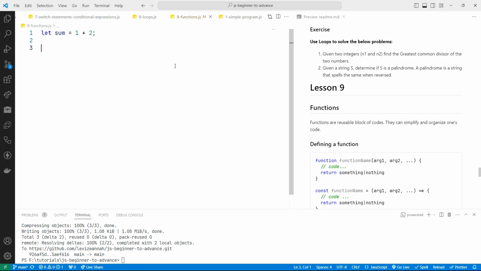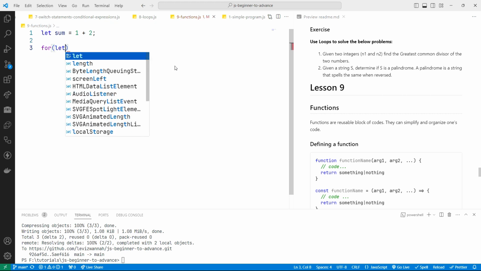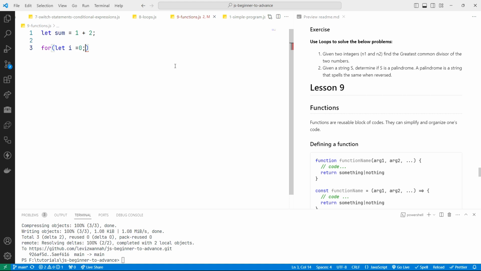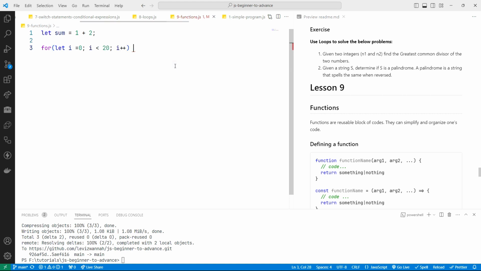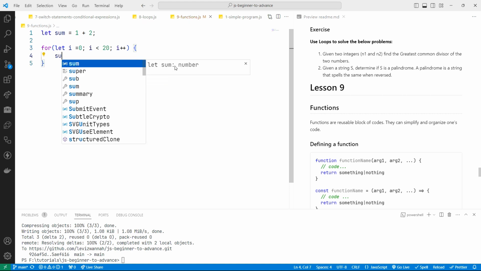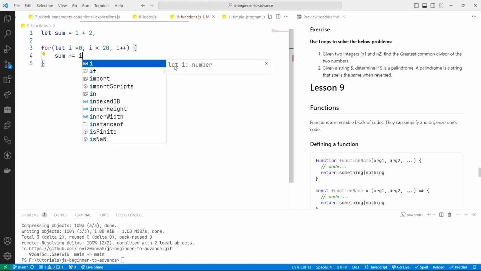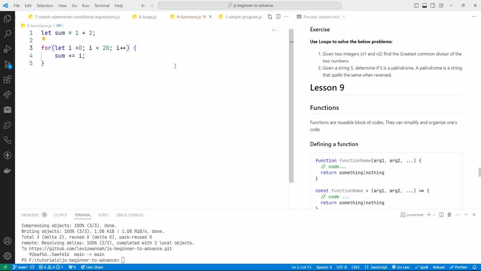You could write a for loop: for let i equal 0, i is less than 20, i plus plus. And then you do sum plus equal i, right? We start from 1 and go up to 20. You already know what I'm doing here because you have been following, I assume. And then in the end, you console log the sum.